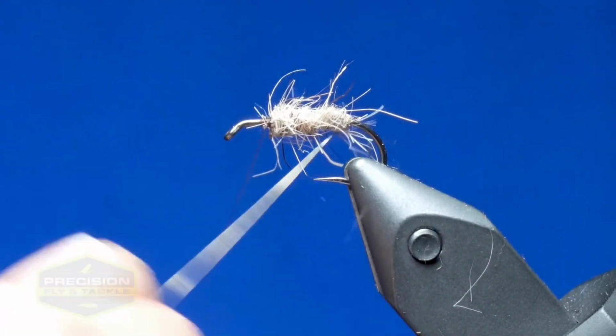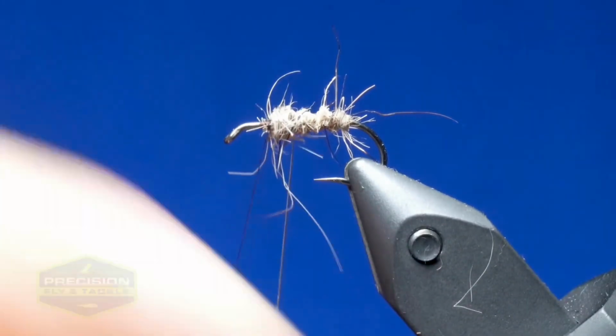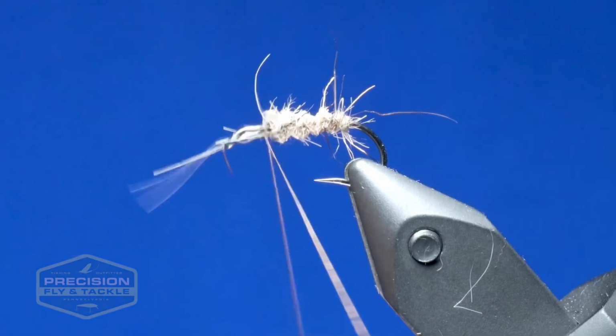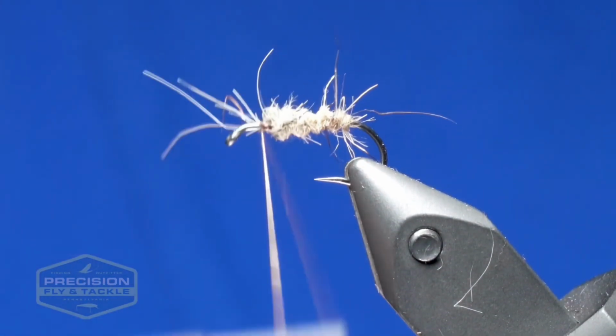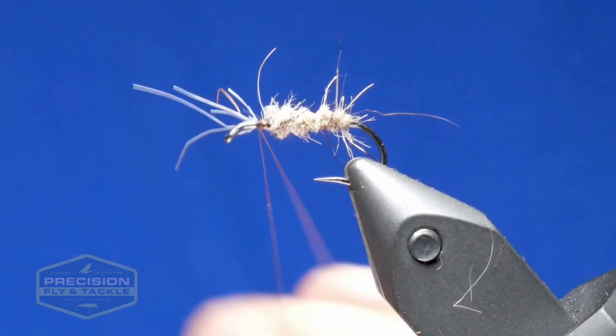I'm going to take that small wire and do counter wraps to add a little more durability to it, and then tie it off right where you ended the dubbing. With a couple of wraps in front, a couple of wraps in the back, and then once you get it secured, just do helicopter wraps to break the wire off.